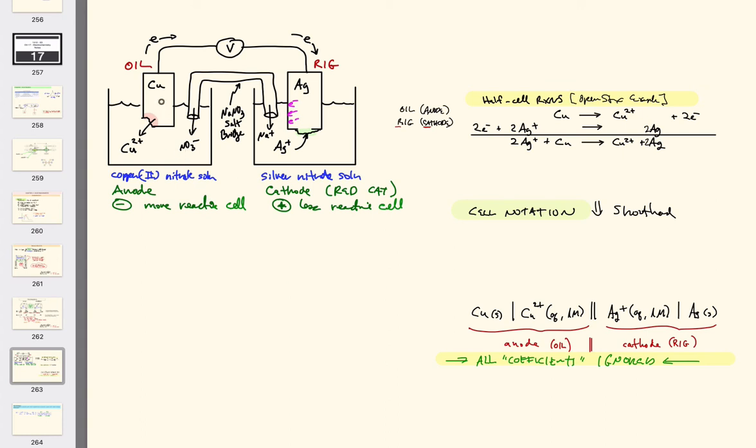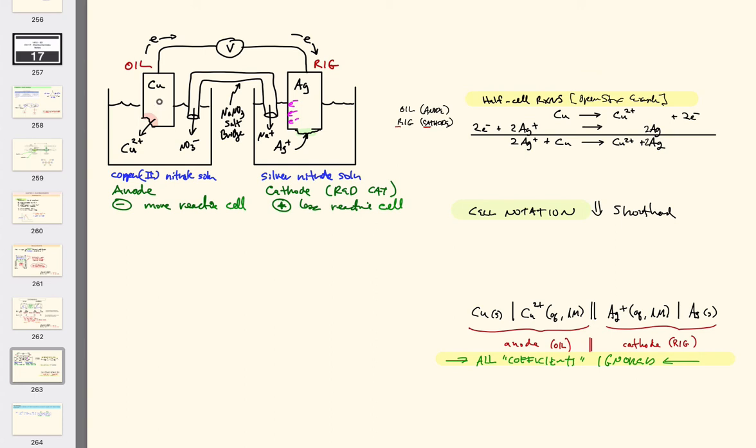Let's look at copper and silver this time. It just so happens copper is more active than silver. We know silver is not very reactive at all, right? That's why we use it in teeth fillings, because it's not very reactive. If silver were very reactive, it wouldn't make a very good filling, would it? You'd be grabbing your tooth all the time because you'd have a reaction going on in your teeth and it'd hurt. So silver and gold are typically inert. They're about as passive and as unreactive as you can get.